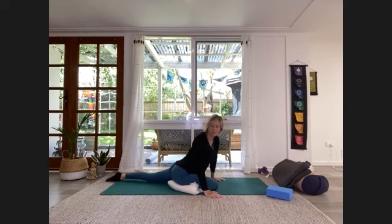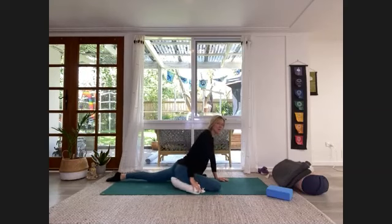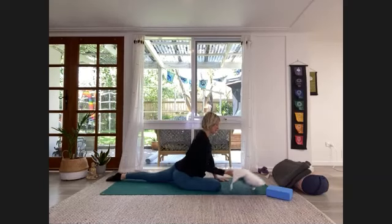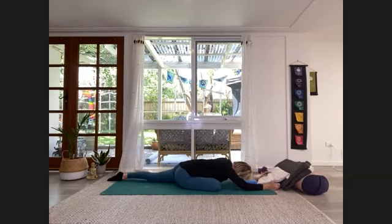And this pose is going to feel different for everyone. So let's tune into the breath. If you need to come out of it at any time, you can. Otherwise, we'll stay here for several more breaths. Another nice alternative is even to use a block under the forehead for support. Good. Tuning into the breath here. Allow the hips to soften and release in the pelvis with the exhalations. Well done. Stay just for a few more breaths or a couple more breaths if you can.